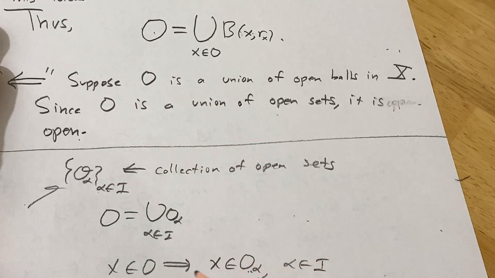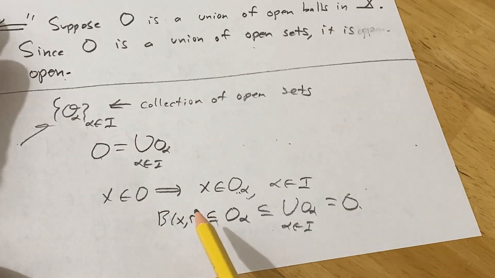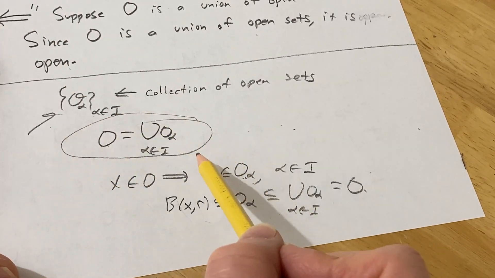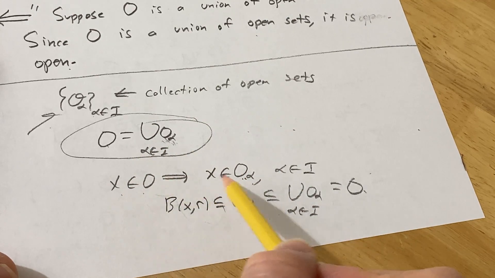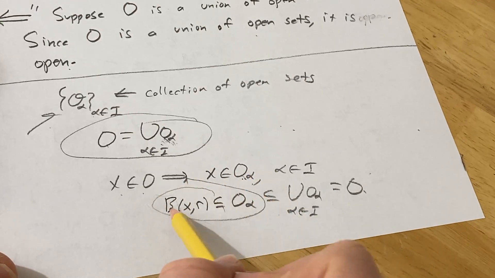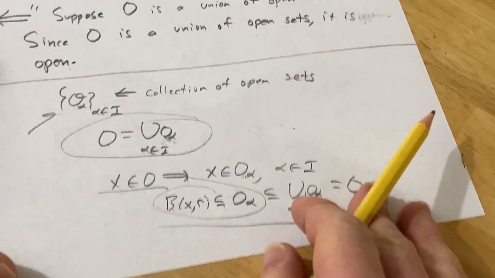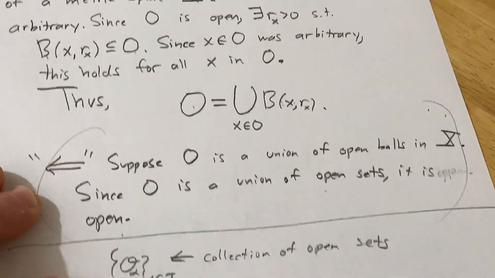And then O sub alpha is open, so you can find some radius. So that the ball centered at x of radius R is contained entirely in O sub alpha, but that's contained in the union, which is basically O. So basically every x in this set is an interior point, therefore it's open. Sorry, I had the camera down so you couldn't see it, but that's the main idea. So you would assume it's a union of open balls. They don't even have to be balls. I just used that as sets here because it's true in general. And then you take an x in that set, therefore it's in one of these, at least one of these. So then since this is open, you can find some open ball, which is contained entirely in that set, which is contained in the union, which is basically O. So every point in O is an interior point and it's open. But we're just pretty much invoking that we've already done that with this part of the proof. I hope this has been helpful to someone. And good luck.